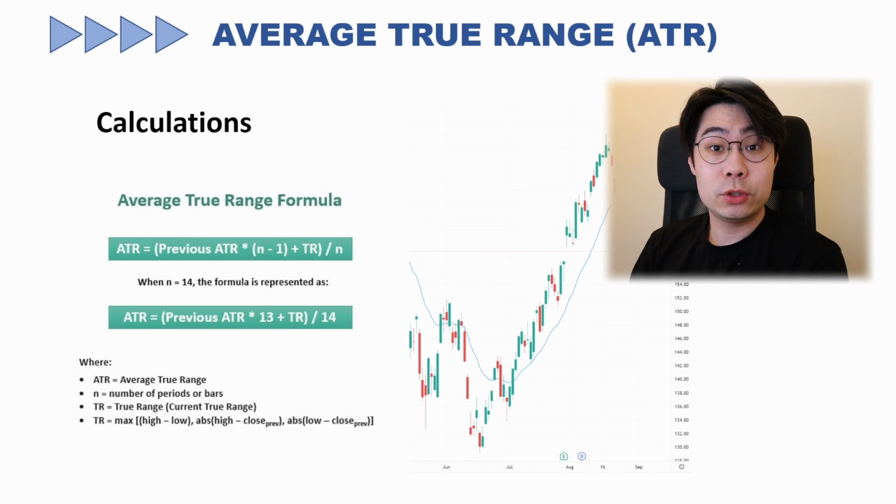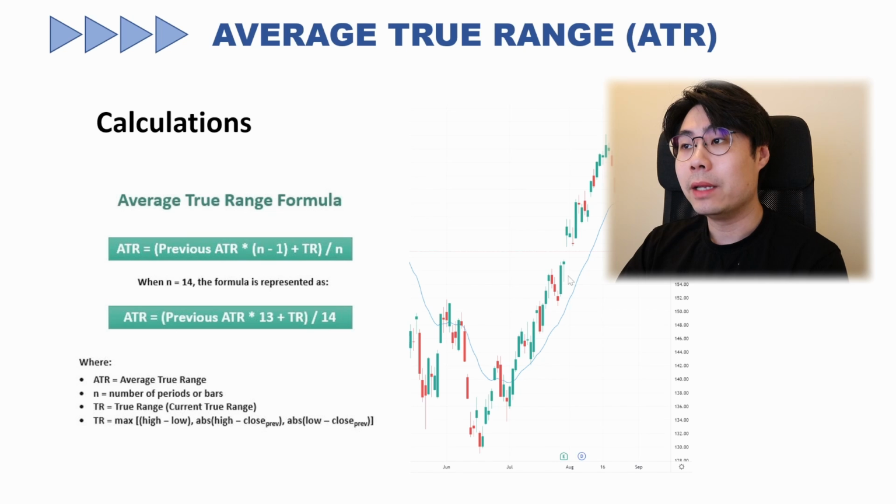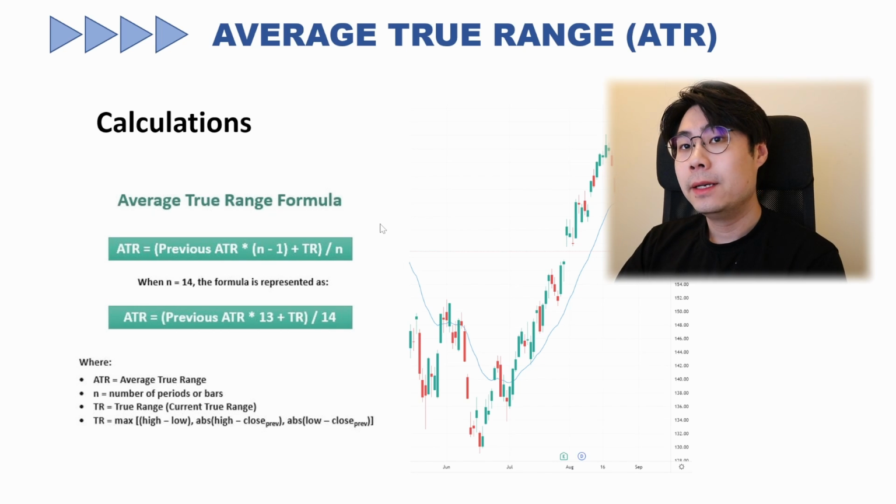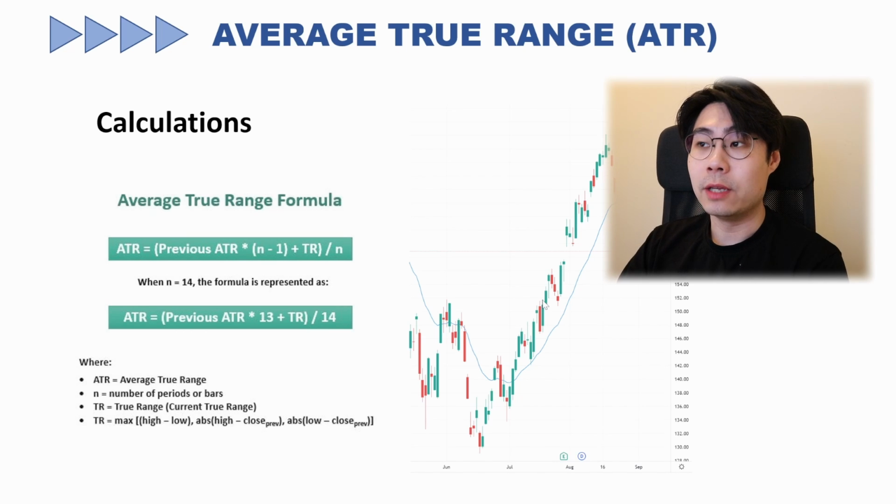So how is average true range calculated? Because we're talking about an average, this means that we're always talking about data within a period of time. By default, this period is 14, meaning we're calculating the average of the 14 days prior to the current data we're talking about. This formula may seem very complicated, so let's break it down. Let's say we're calculating the average true range for August 1st. Then we look at the previous 14 days before August 1st, and we look at the price movement in absolute value and then we average it.